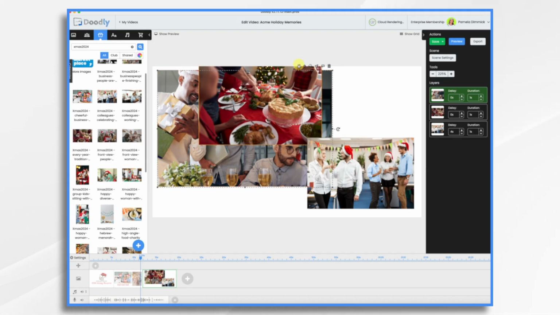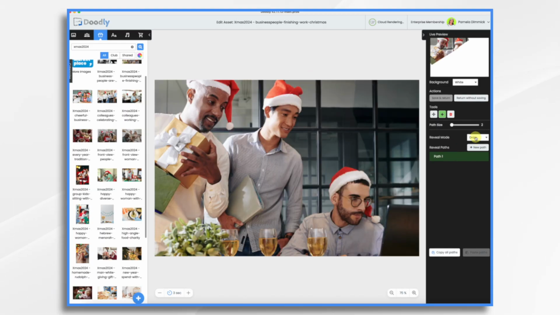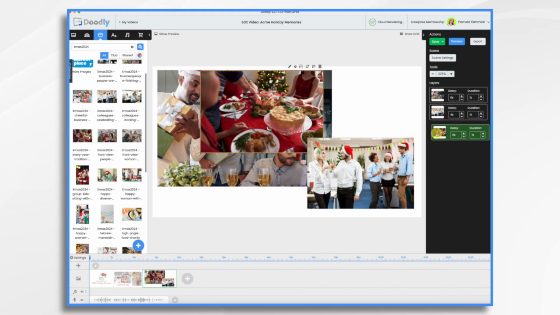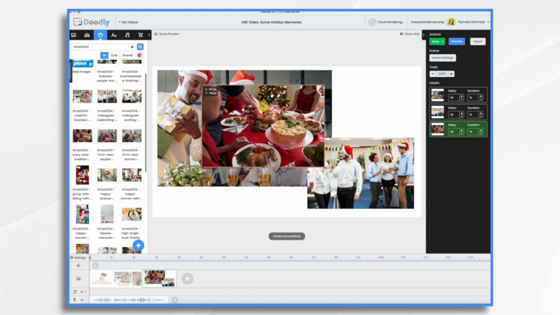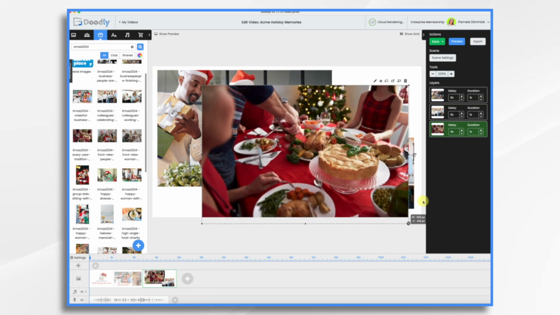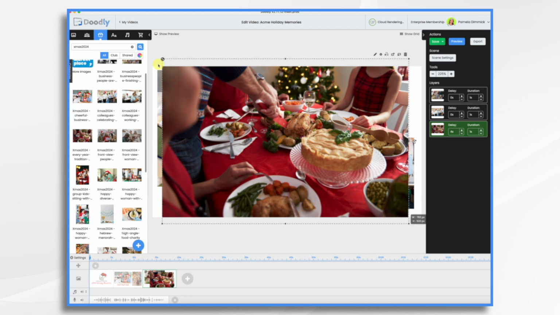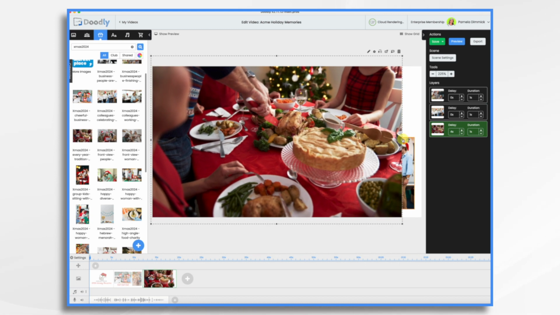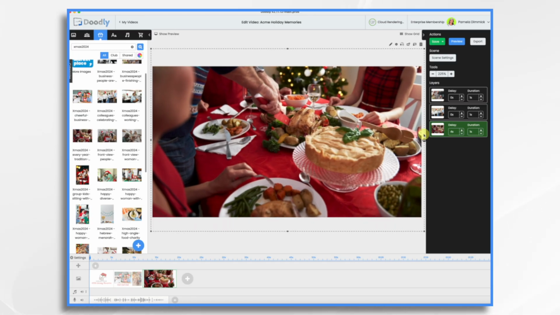Click the first one, click the pencil icon, make it fade. Do the same for the others. This will be the last thing. Oh, sorry, I did the delay on the wrong one. So this one, the feast, is going to be delayed 4 seconds. And it's just going to come on and cover everything. We just want to show the food and the festivities. We don't need to see faces on this. We just want to show that, okay, they had some good food.